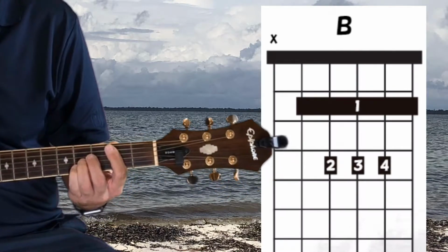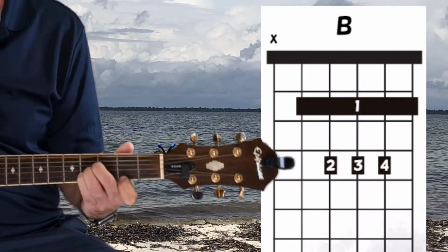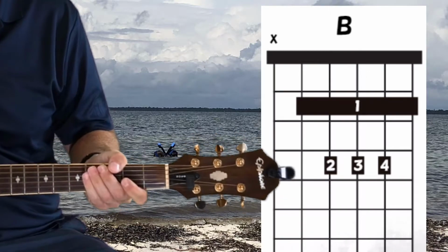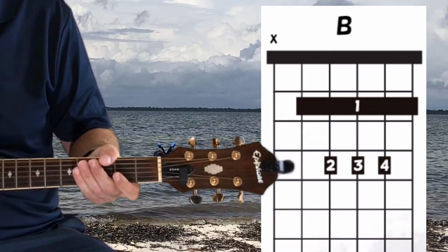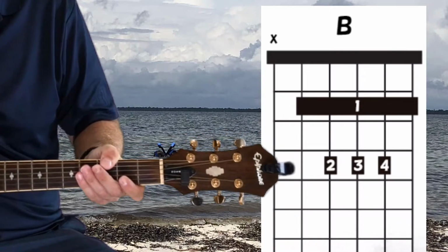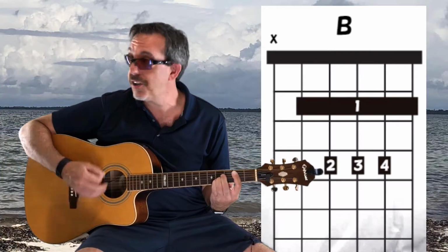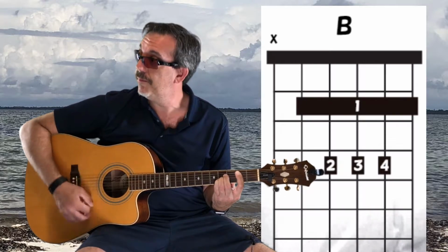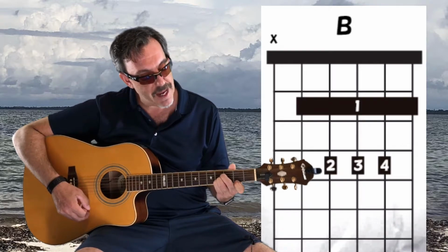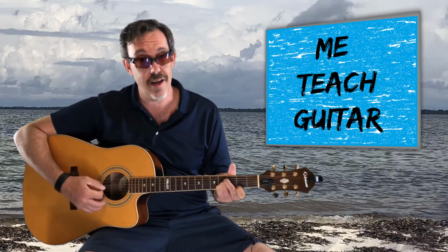Even I don't play that chord all that well, because I never play it that way. I play it this way, or I have another cheat, which I'll show you down the road, but not for today. So that is the B chord. Practice them both. Try barring all 5 at first. But don't get frustrated. You can always just drop down to that first string, the bottom string, and it does make the chord a whole lot easier.